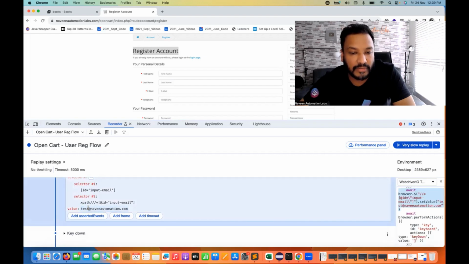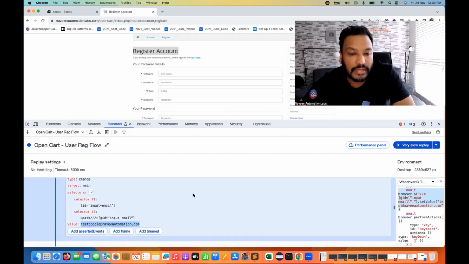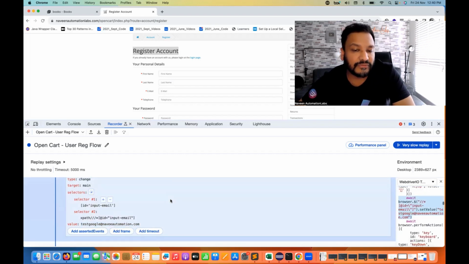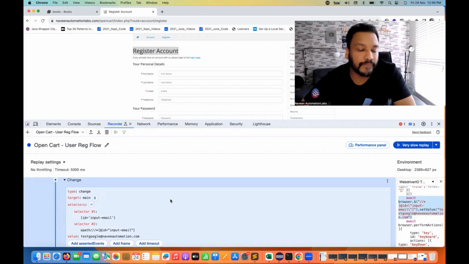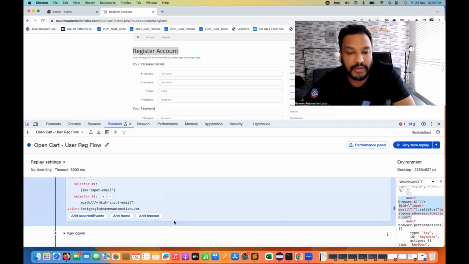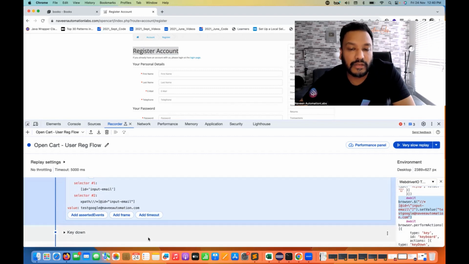So I'll do one thing. Now I'm writing test, let's see, Google at the rate naveenautomation.com, so that this time it will be unique. So, okay, don't expect that we can parameterize it and all those things. This feature is not there, obviously, because when you run it again, you have to update your email ID. So here it's not like parameterization or something like this. No code that you cannot add, like randomly generating some email ID or some faker library you are adding to generate the email IDs. It is not supported here. This is just Chrome DevTools, a basic flow. You can write it and then test it here, right?